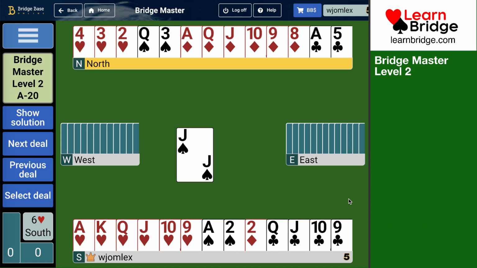If West had singleton or doubleton king, we could pick it up with a club finesse. But if they have as little as king third, we can't. We play the queen, it wins, and then we're forced to take the ace in the next round, and the king is still guarded in West's hand. So that club finesse looks like a mirage. Diamond finesse, however, is very real.